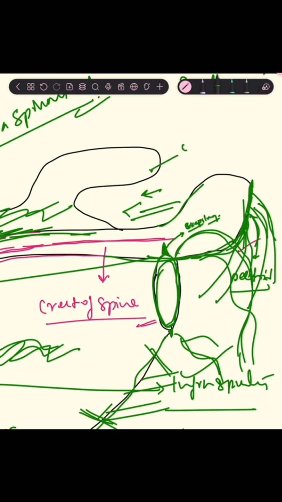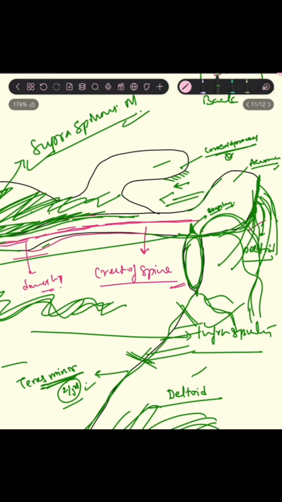This finger-like projection is called the coracoid process of the scapula. This is the acromion of the scapula. Right? This is an acromion of a scapula. This is a coracoid process of a scapula. So from the coracoid process of a scapula, there is an origin of a biceps. Okay. So the biceps long head is taking its origin from the supraglenoid tubercle, and the biceps short head is taking its origin from the lateral part of the coracoid process.